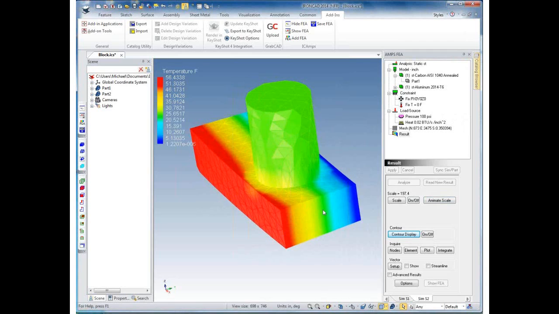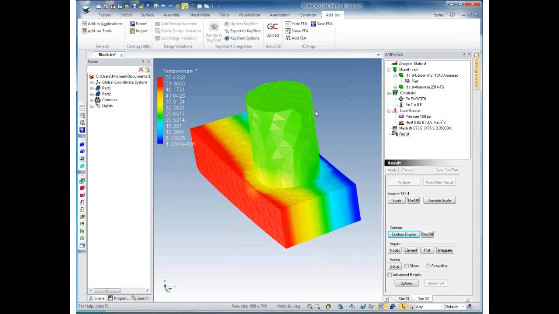We get it close to the average temperature up here at the top, and so instead of just a linear temperature gradient across our material, we get a nice gradient, and this affects the temperature on the underlying bar. So that shows the effect of adding new materials. We've now done a multiple part, multiple physics analysis.